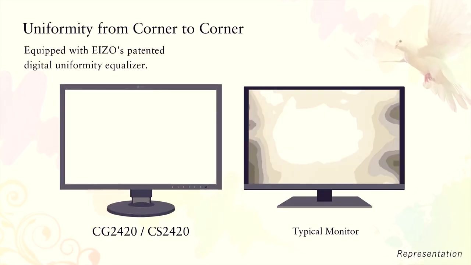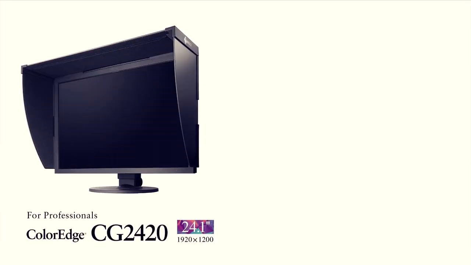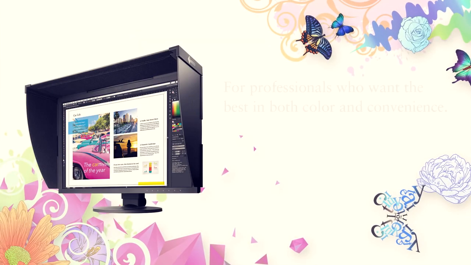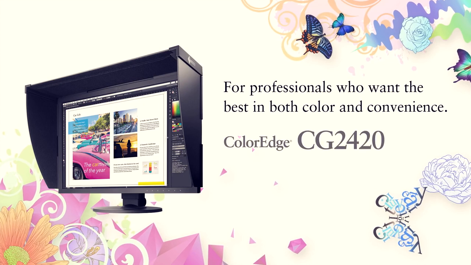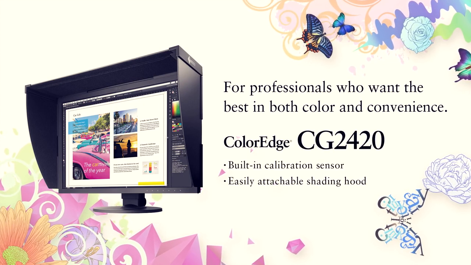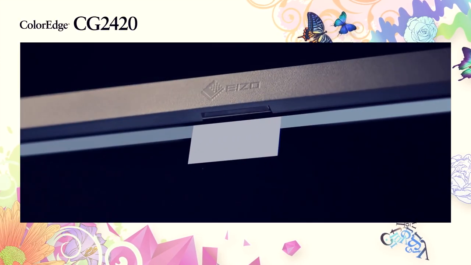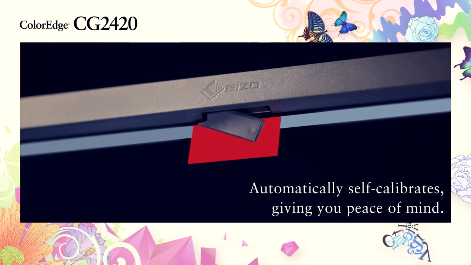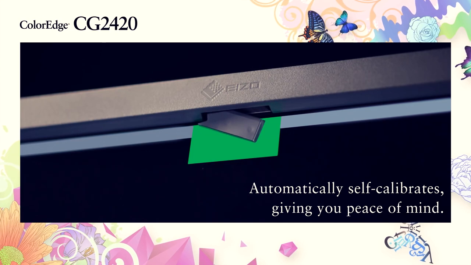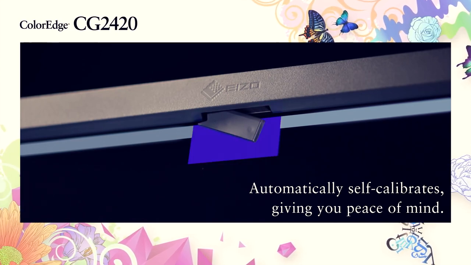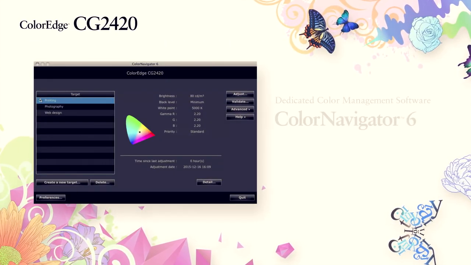The price is $1,500. So it's about less than half the price of the Dell and you're getting a much, much smaller monitor. What you are getting though is also a hood, color management software, 5-year warranty, and hardware calibration built in. I think hardware calibration is something that's really cool to have if you're working on a monitor constantly and you want the colors to be accurate.